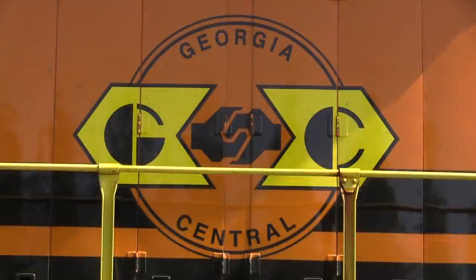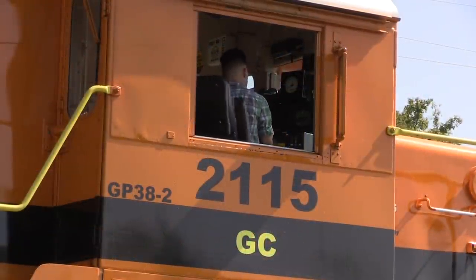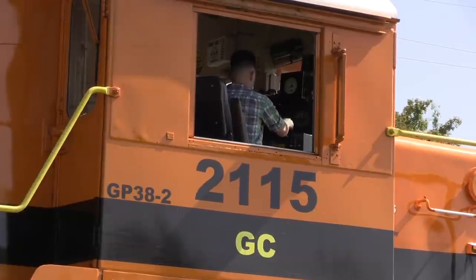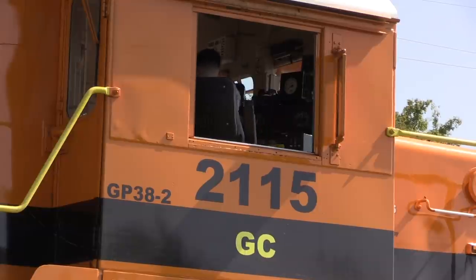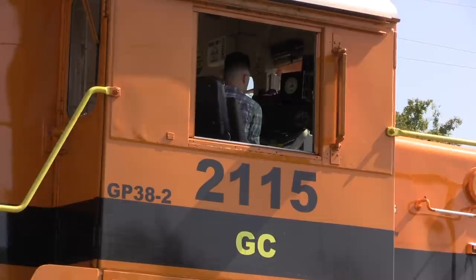The engineer on train L781 slowly eased the train to a stop at the east end of the yard. Here, she'll be making a few switching moves by setting out some rock cars and a locomotive. Engineer Casey has been with the Georgia Central for several years now. She always seems to have a smile while at the throttle and was very friendly to our crew during the chase.